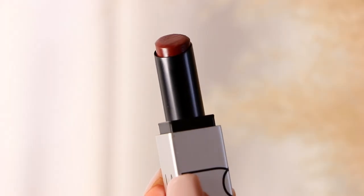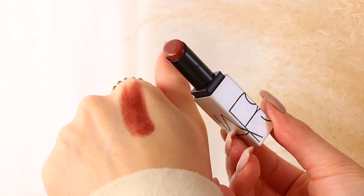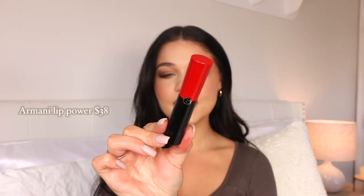For a bolder tinted lip balm, we have one from NARS in the shade Touch Me. Once it's on the lips it doesn't appear too in-your-face berry — it's just a nice wash of color. It's a tinted lip balm but still totally pigmented. If you're not someone who wears bold lip colors, you'd really appreciate this because you can still see the pigment and it looks a little bit more on the bolder side, with that sheer lip balm effect. They also have a bunch of other flattering shades.